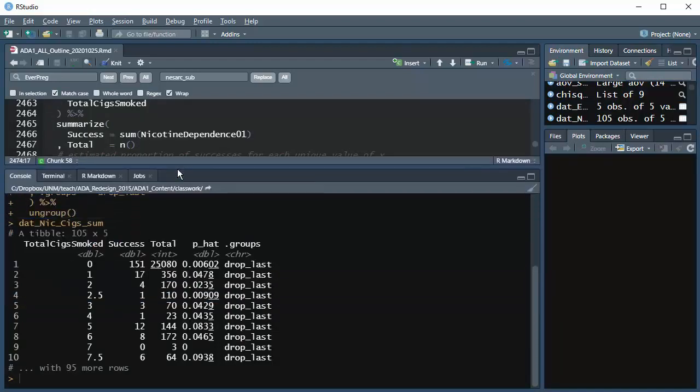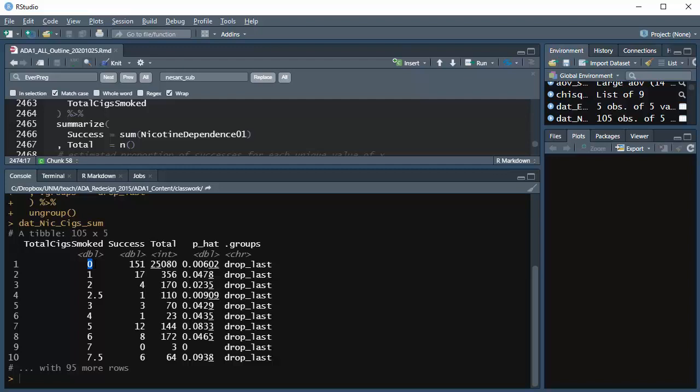Now I'm only getting the first 10 rows, and there's 95 more. So for me, there's 105 unique total cigarettes smoked. Now, one thing I notice here is that I have a ton, 25,000 people who have 0 cigarettes smoked. Now, this is a bit of an issue, right?